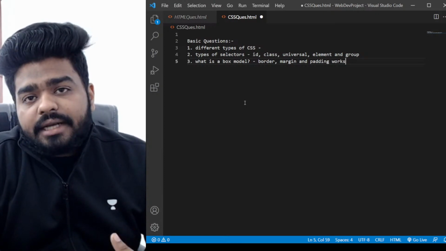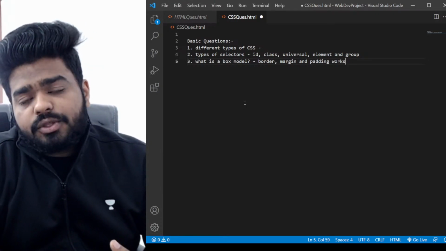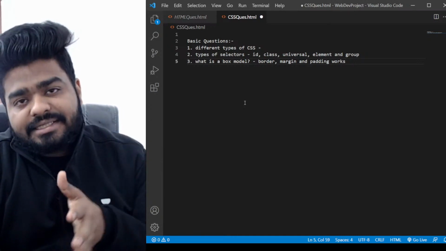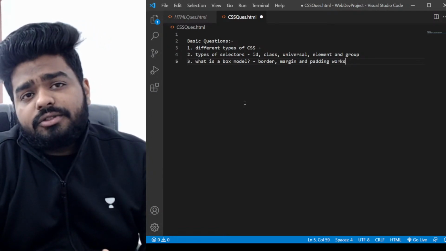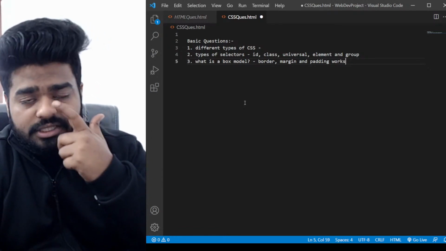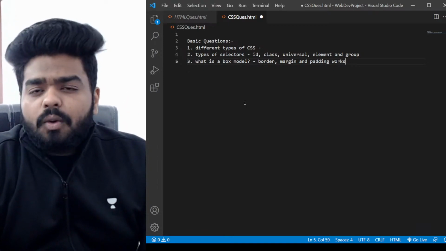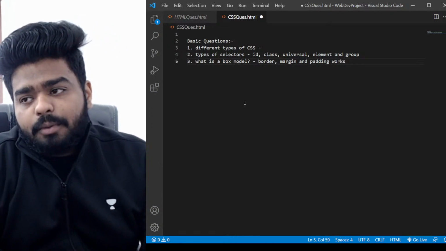And once you do that, then you can also use padding there, right? So that there will be a gap or space between the border and the text content. Again, you will be able to use margin also, because you will be able to explain that, hey, I want a space between the wall of the page and the border. So that's what is margin. Once you explain these three things, that's nothing but the box model concept.